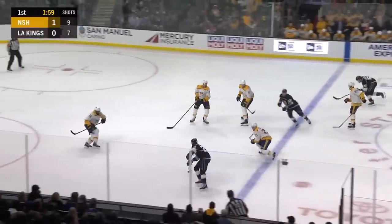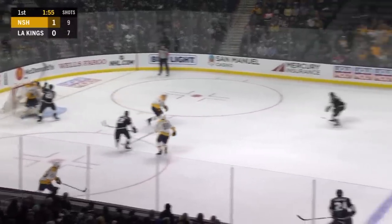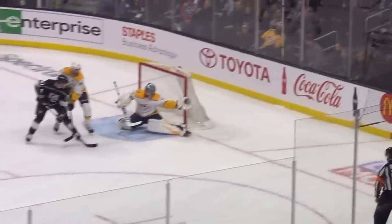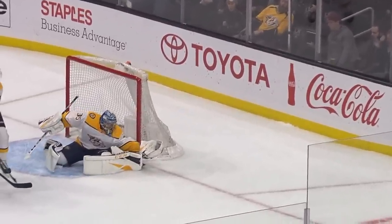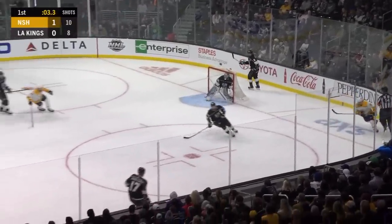Johansson senses Dowdy's going to go down and then lifts the puck. At the end of the day, the Predators looking for a goal score. Paskets all the way through to Dowdy. A shot gloved by Rene — a good adjustment by the goaltender. The goaltender senses the puck has to be elevated, so you're not looking for a low one anymore when he makes the glove save. Arvidsson couldn't settle the bouncing puck, and Dowdy ensures that he doesn't get to it.